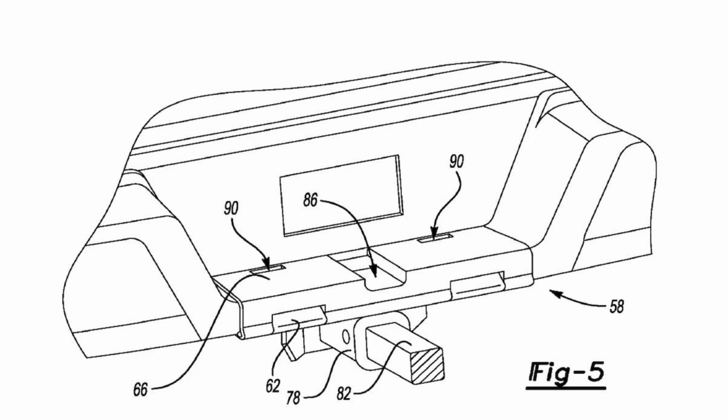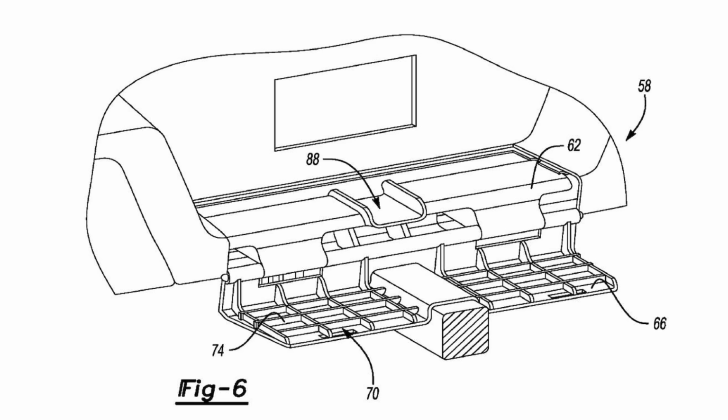This is a really interesting drawing. I need you guys' comments below because I was kind of shocked when I saw this, and I haven't seen anybody else comment on this. But this is definitely your bumper, right? And so the big square by your license plate, you have the hitch receiver, and one of the criticisms with GM's system is that you can smash a receiver if you fold it all the way down without paying attention to your ball in the receiver there. And in this case, look at that.